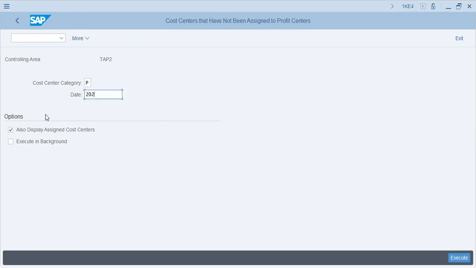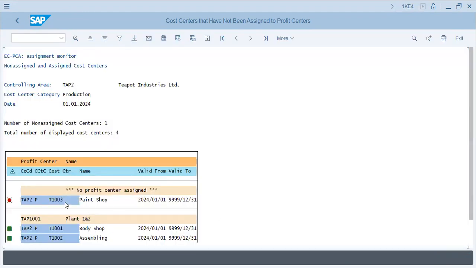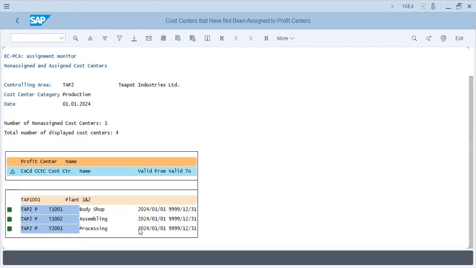Date will be 2024-01-01. Execute. Okay, only one, T103, is not assigned to a profit center. Rest we have three that are assigned. Okay. So we are right now placing and maintaining profit centers. Okay. And master data in place. We are putting that in place.